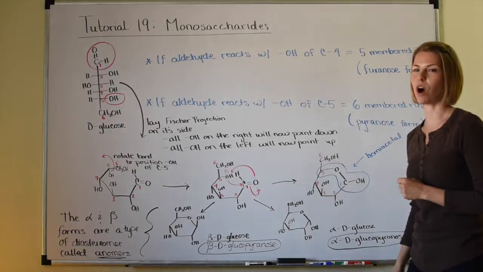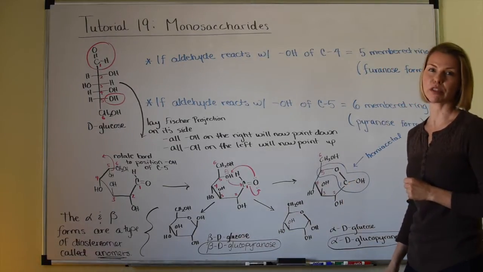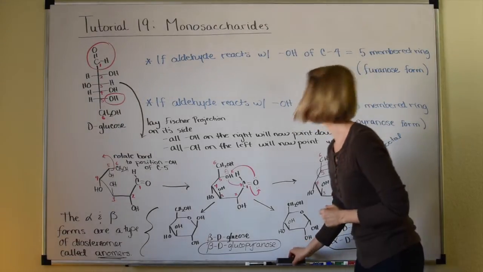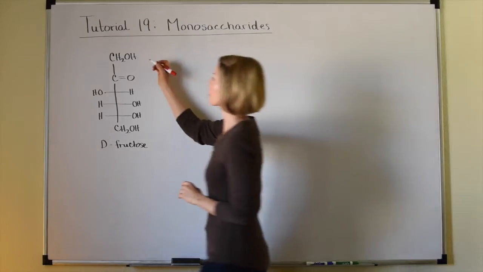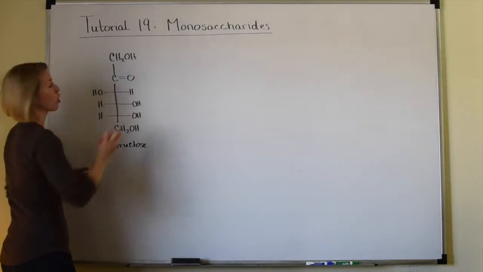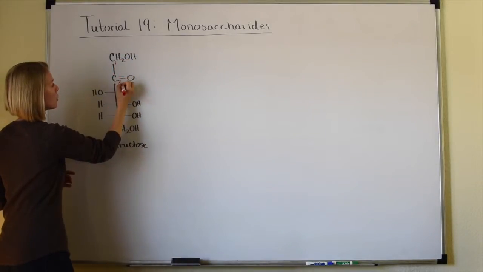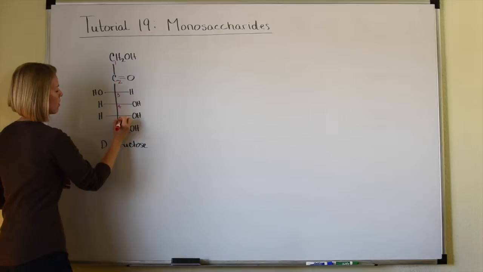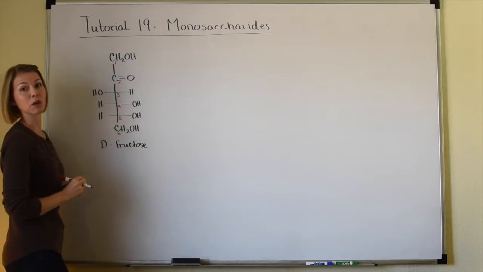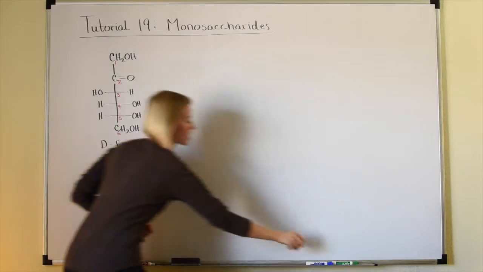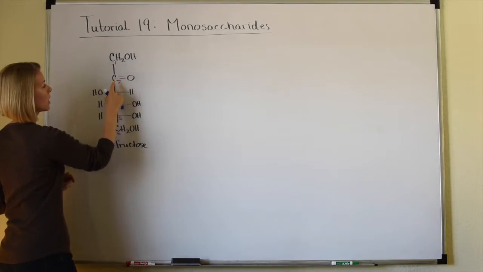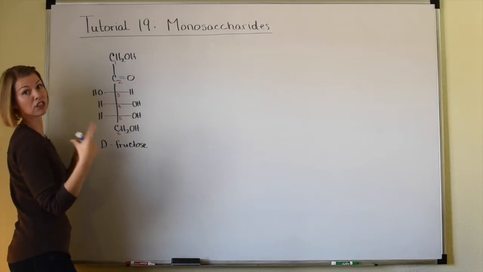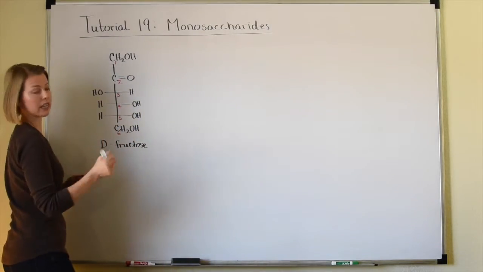All right, let's erase here and go on to one last example of mutarotation for D-fructose. Okay, so one last example using D-fructose. I am going to once again number my carbons in the chain. So we've got carbon 1, 2, 3, 4, 5, and this last one is number 6. Now if we get a reaction between the ketone and the hydroxyl at position 5, then we'll have a 1, 2, 3, 4, 5. Remember, the oxygen becomes part of the ring, so a five-membered ring. So let me write that here.